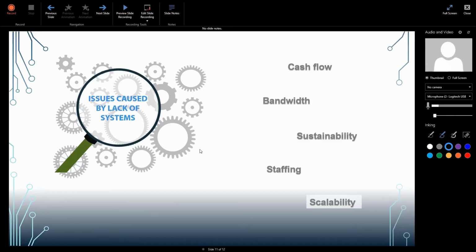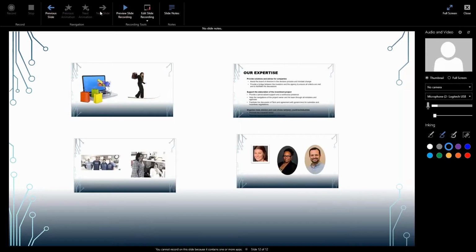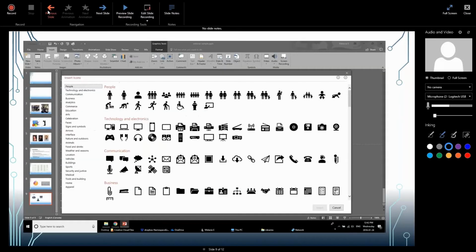So what's cool about this screen recording area is I can basically click through and start going through my particular slides. And once I click record, I'm not going to do it right now, it would record the screen and my voice at the same time. If I'm working more on a tablet, or say I wanted to highlight something to you, I could take my inking and highlight it. Why is it not working? Oh, because we're not recording, that's why. So you can draw arrows. There's lots of really cool stuff that you can do while you're doing your presentation. What I did love about this compared to other tools, now this PowerPoint doesn't have any notes, but I recently used this tool to record a webinar for another client, or a video for another client.